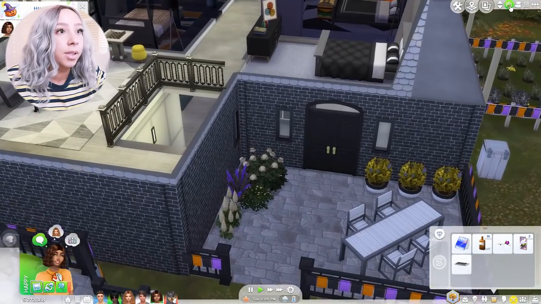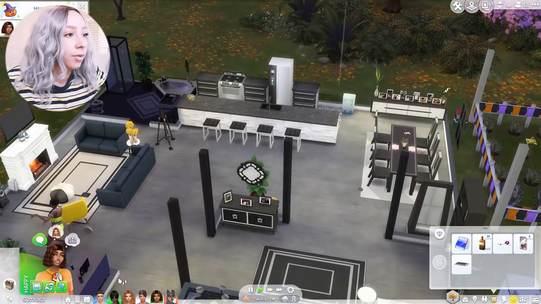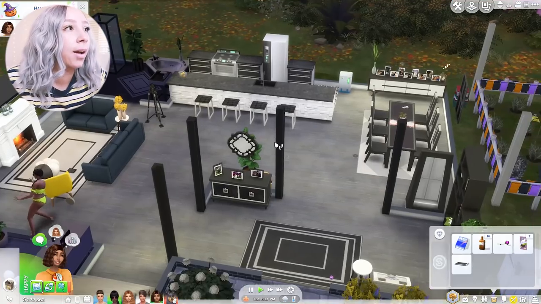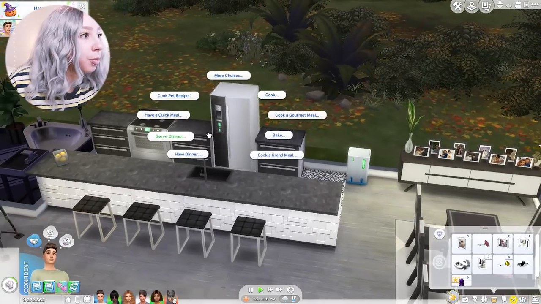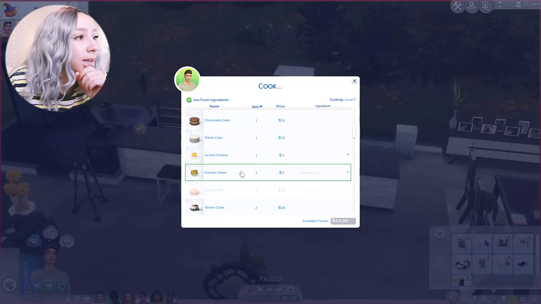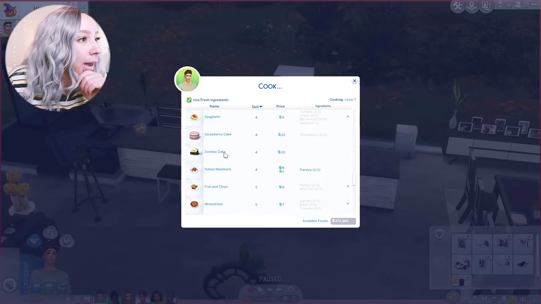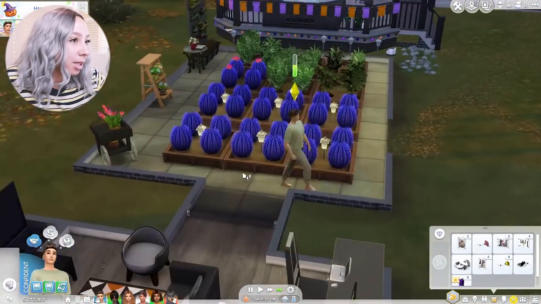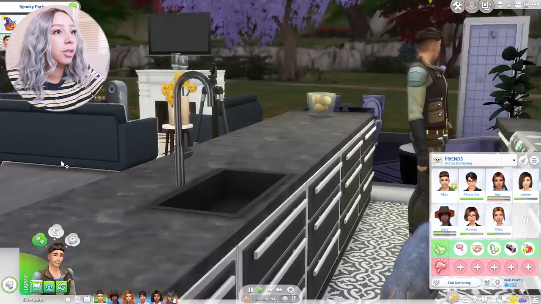Okay, so I was thinking since tomorrow is Oliver's birthday and today is Halloween, we could have a costume party for Oliver's birthday, and then we can age him up in this episode and see what his last trait is going to be. So I'm going to get Max to cook a zombie cake, of course, because it's going to be a spooky party. All right, what was your costume choice?